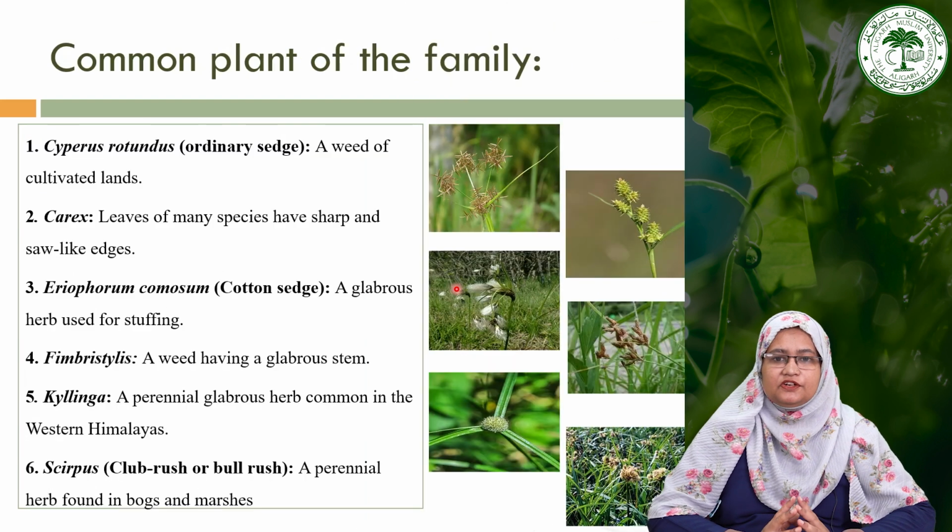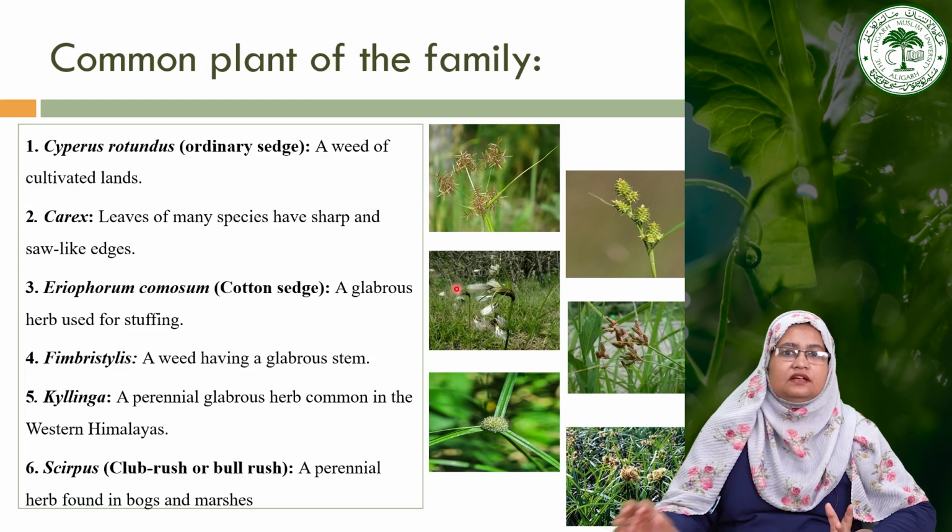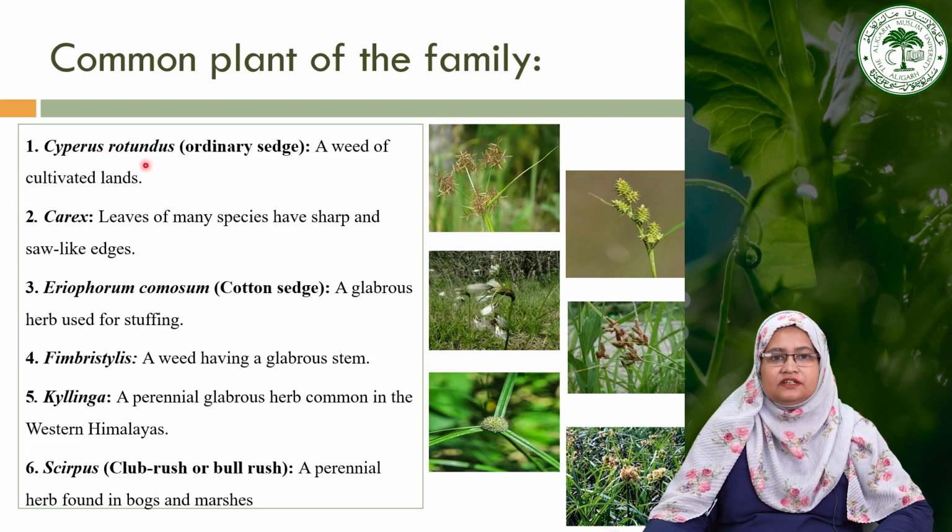So now moving toward some common plants that belong to the family Cyperaceae. The first one is Cyperus rotundus, also called the nut sedge. It is a common weed of cultivated lands as you can see, and you may have seen this particular weed many times. The next one is Carex, and the leaves of many species have sharp, saw-like edges as you can see. This is the Carex plant.